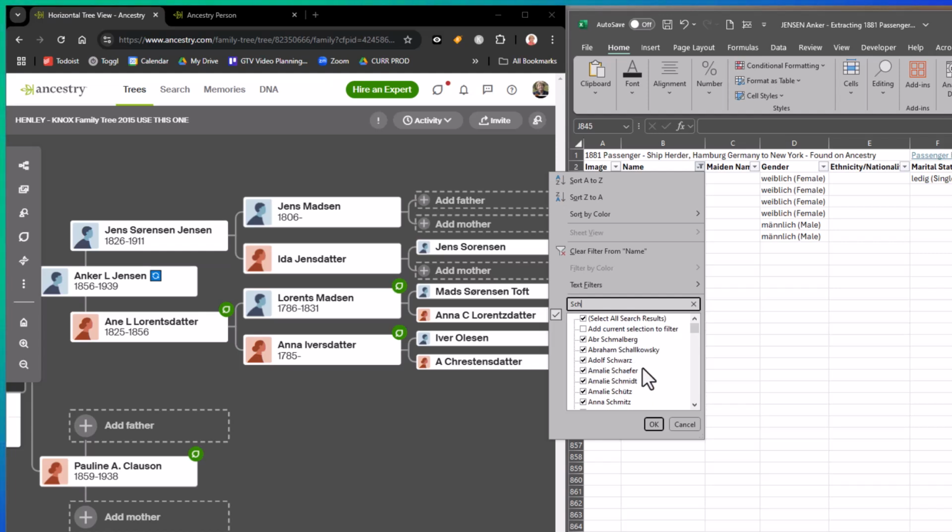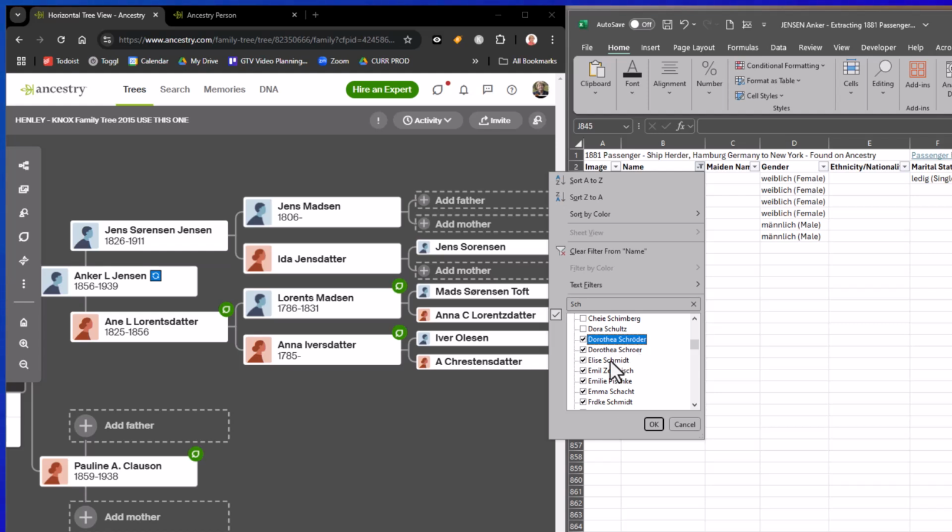So how can I deselect? I want to deselect all of these other ones, but I want to select Schroeder. See? So what I can do is basically this is adding to the list. I wonder if I can just drag. Nope. I have to deselect each one. And all I did, this is a Schroeder, so let's leave that one there. This could be a Schroeder.